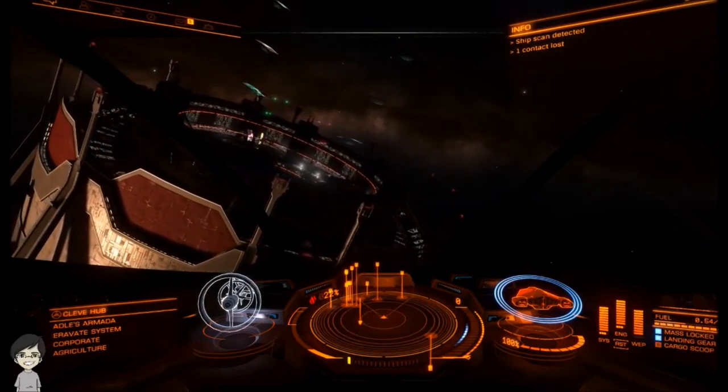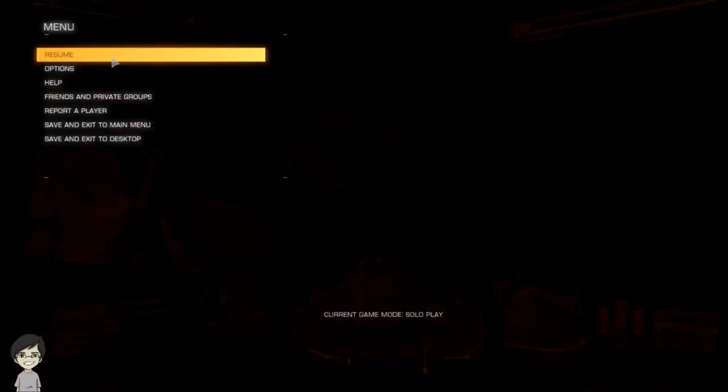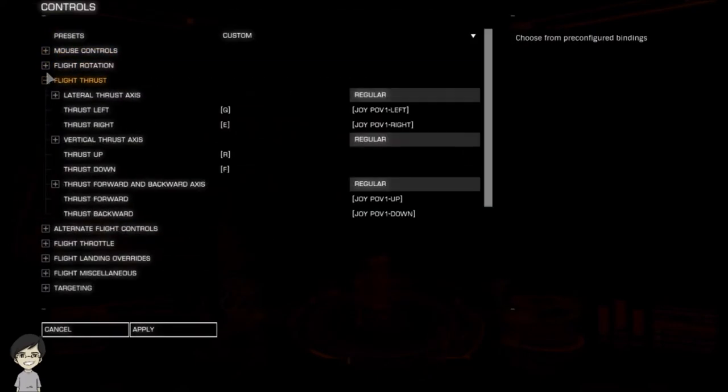Right? So you control that, you bind that here in, I already showed it, options, controls, flight thrust. So you ignore the lateral thrust axis, you just focus on the thrust left, thrust right, thrust up, thrust down, thrust forward, thrust backwards.